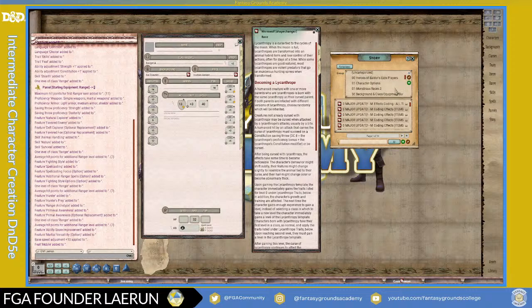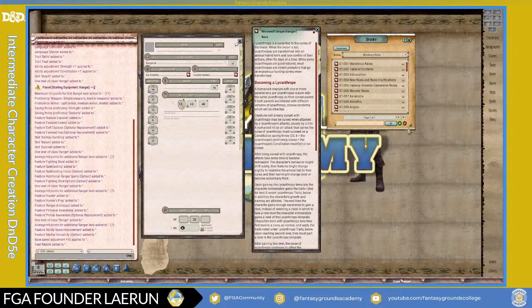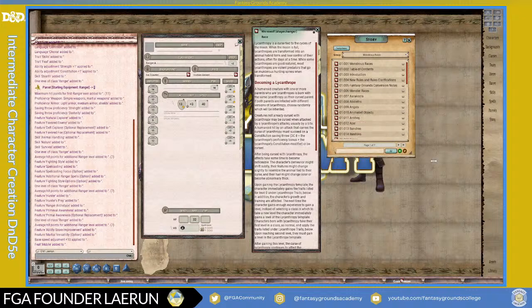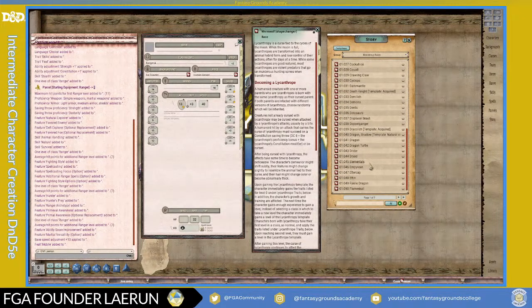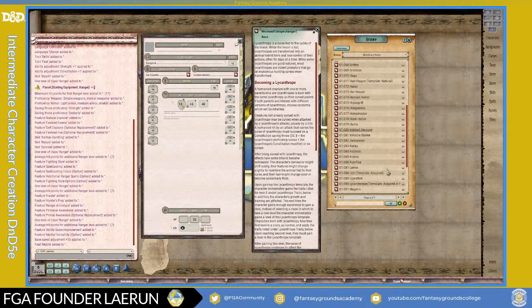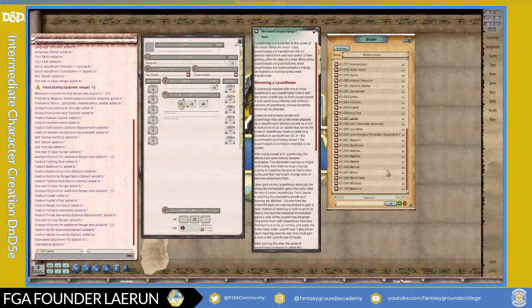There was a section, I believe, that actually tells you what you need to look for. Here it is: Monstrous Races. So, introduction, new rules, clarifications, Fantasy Grounds, monster races. What it's saying here is if you want to go down this list and read the conversion notes and the things you should probably look for, you want to take a look at the werewolf and see if there's any additional information before you build.